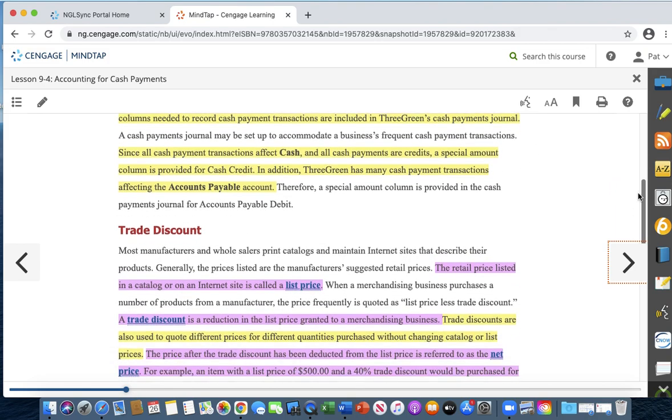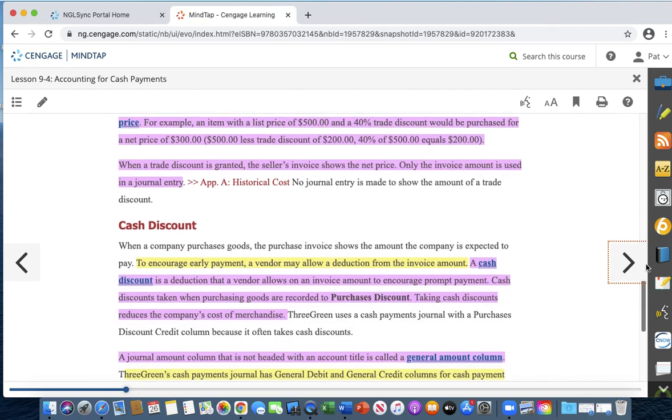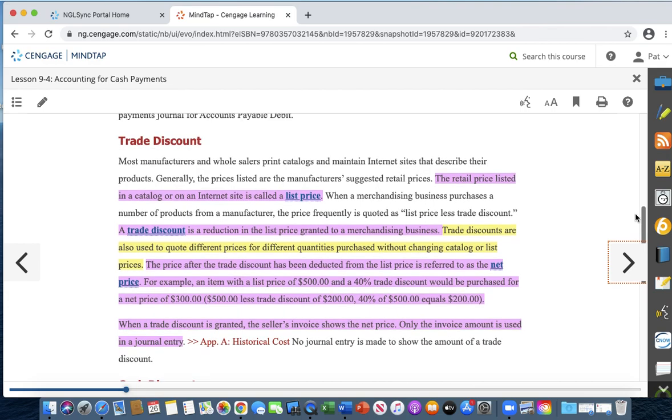Okay, all right, some discounts, and this can possibly be a little tricky, so I want to make sure we explain this correctly. There are going to be two different types of discounts that we will take advantage of: a trade discount and a cash discount. The trade discount, we will not record for whatever reason. We're not keeping track of how much we save. The cash discount, we will keep track of, okay?